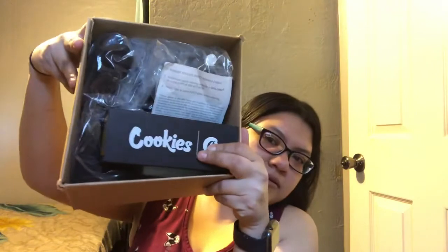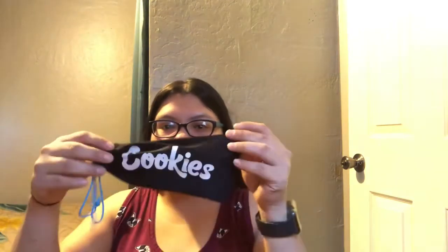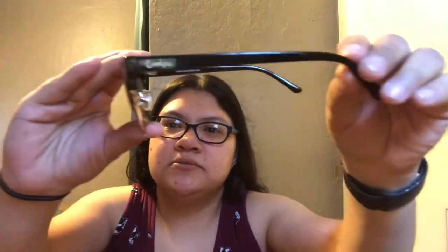Right off the bat I see the sunglasses — let me show you how they look. I believe they have like four or five different pairs; I'm not too sure, but I got these ones. They come in this little Cookies bag — it says Cookies and it's this little cookie blue. They look like Ray-Bans actually, they remind me of Ray-Bans a lot, and then it says Cookies right here on the side.